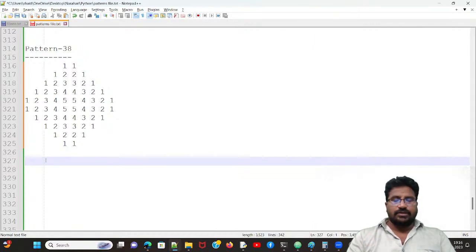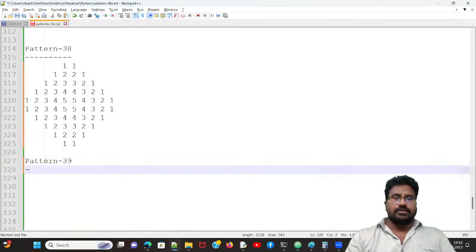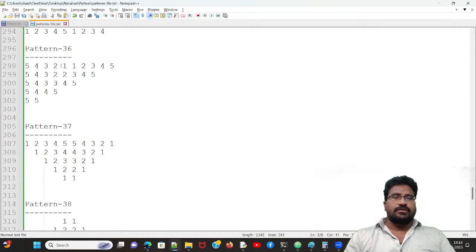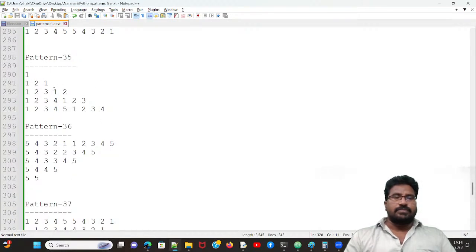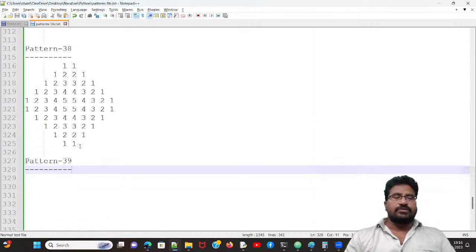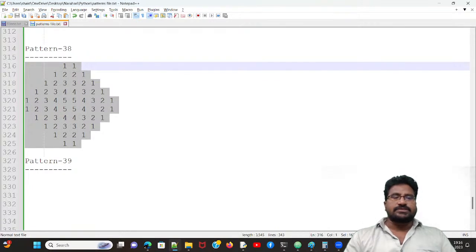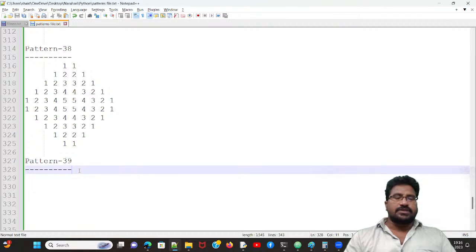So we'll start a new pattern, right? In the previous case, by using the small patterns, finally we have done a little bit complex big pattern with the digits. Now let us try some different pattern with the stars, guys.